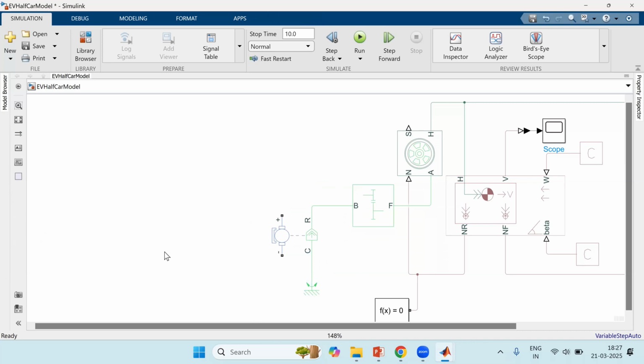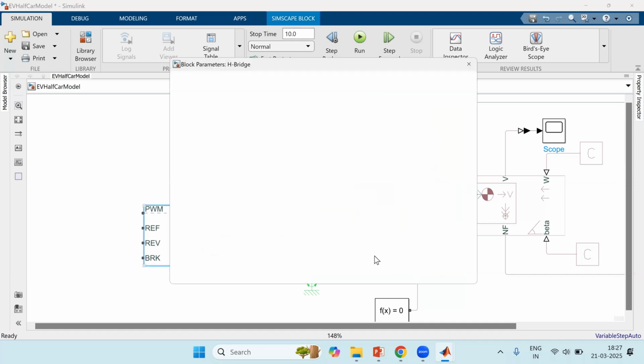And now we would like to have an H-bridge so that we can control the speed of the machine, right? For simple understanding purpose, the DC voltage is an inbuilt one.